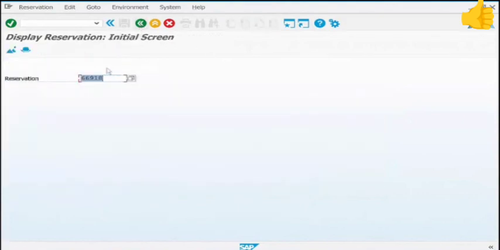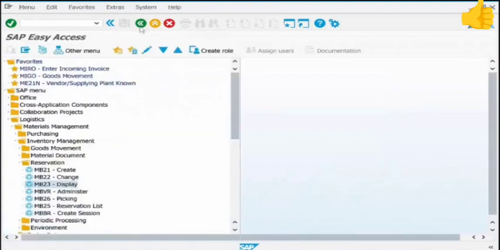Now, this pick list can also be printed so that you can have a little printout of all the materials that you need to pick. Send somebody to go pick all the materials from the racks, put them in an area where you can really do something like pack it or keep it ready, stack it, that kind of thing.